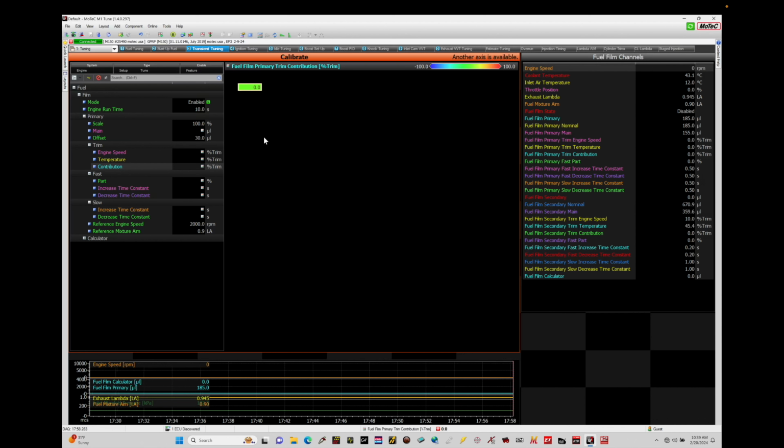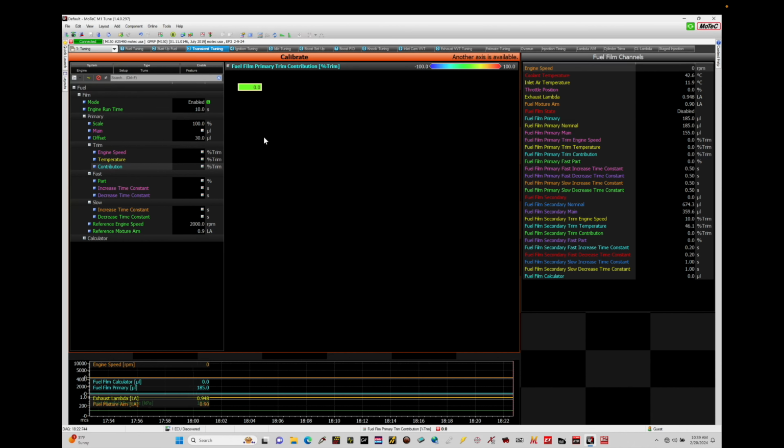We need to account for the fuel that's sticking to the intake port. Now, how much fuel film is going to stick is going to depend on engine temperature, port temperature, engine speed, airflow, manifold vacuum, injector placement, the type of fuel that we're dealing with, a lot of variables. So Motec is going to model this and allow us to account for the fuel film that's sticking into the intake port.